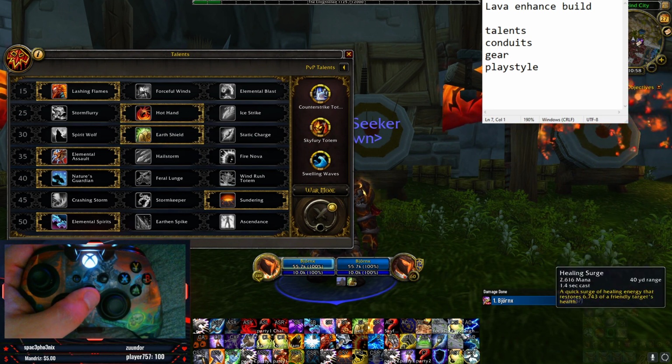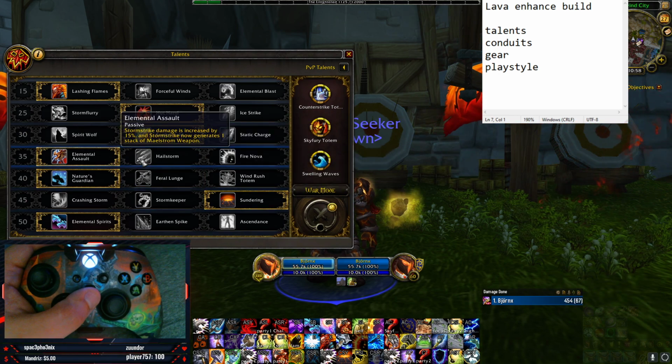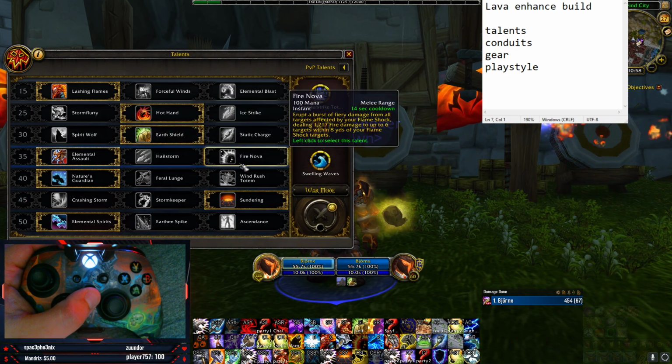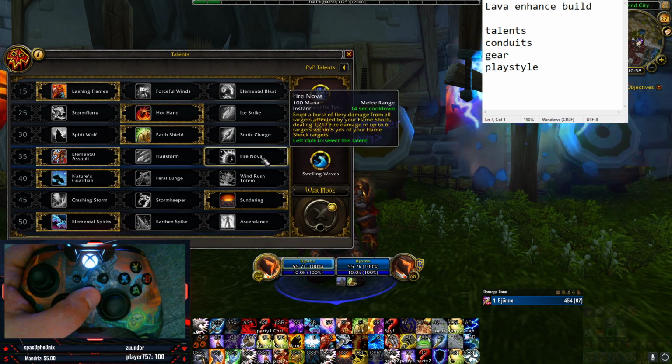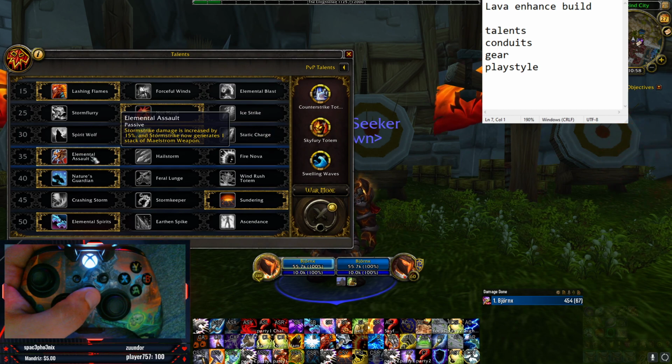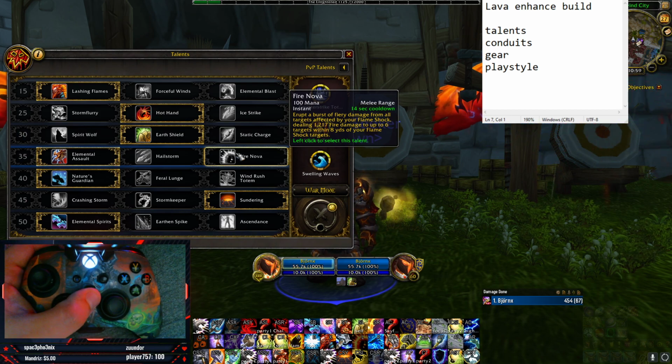With this build, you will not be lightning bolting. You will literally have to hold your Maelstrom to heal. If you're running Fire Nova, you have to hold your Maelstrom to heal at all costs. With Elemental Assault, sometimes you can use it to do damage if you need to. But Fire Nova can really reward quite a bit of burst damage.